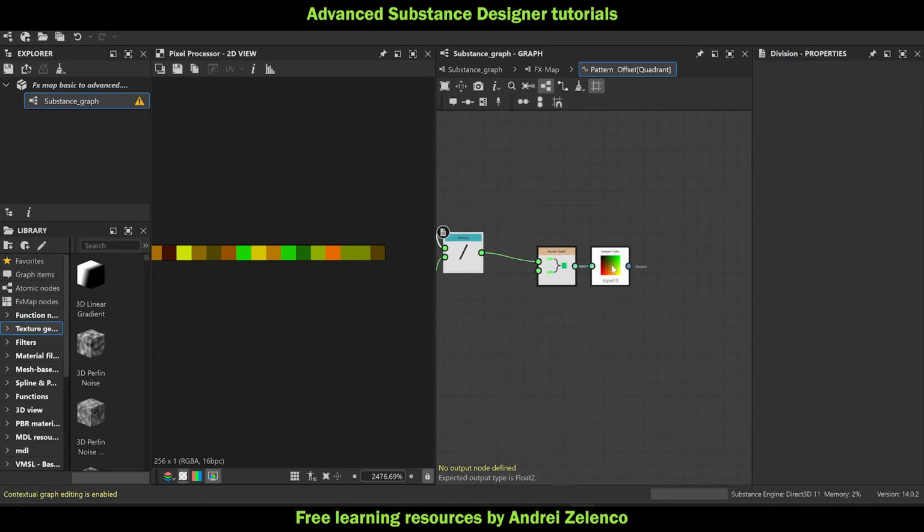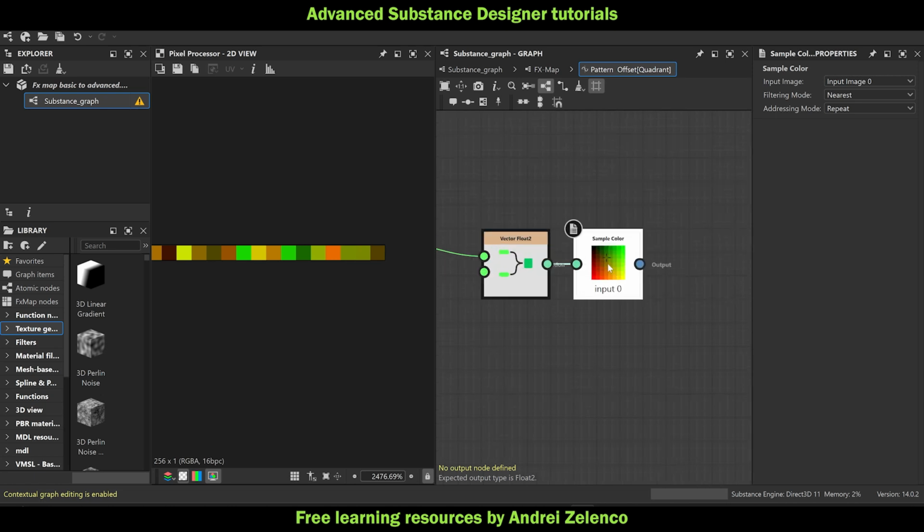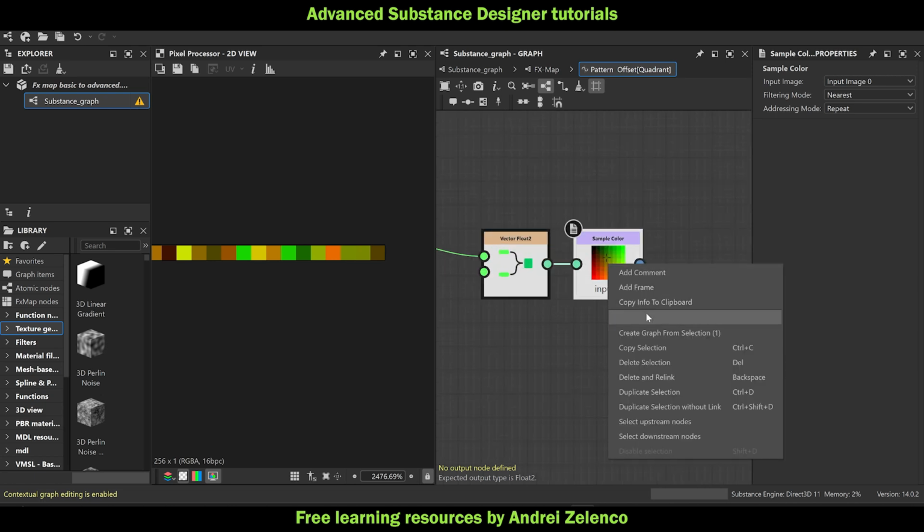And now we want to output this information, which is just reading the positions from the texture itself and then plotting those points in 2D space. Let me try and output this. So I want to, but I can't because set as an output node it's deactivated. The reason for this is because again, the expected output type is float2.